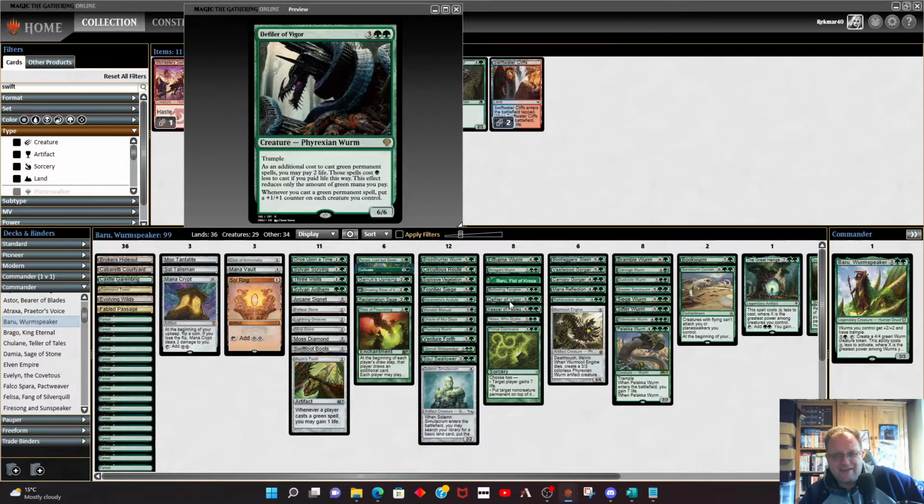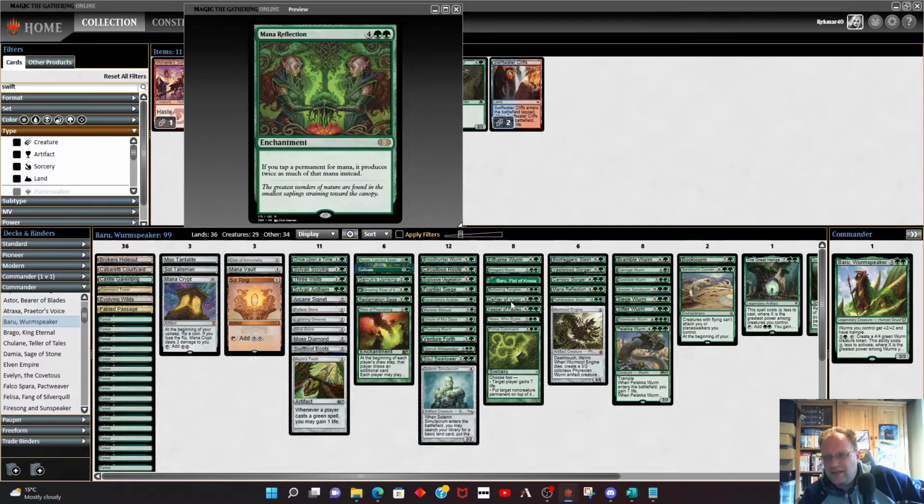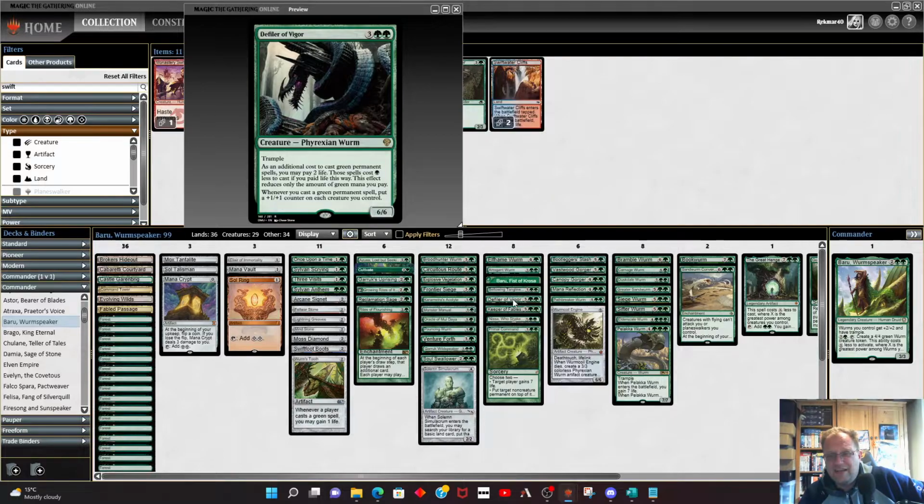Defiler of Vigor is fantastic. This is how Worms should be. Double 6/6 for 5 mana, trample, and you get to pay 2 life to reduce the casting costs of any of these permanent spells. And then whenever you cast a green permanent spell, put a +1/+1 counter on each creature you control. This is just ridiculous. This will see Terror, this will see every bit of targeted removal going straight towards it. But it is great, and we will hopefully be able to cycle it back in with the Elixir at some stage. But bear in mind, this is just a fantastic card. And if worms are going to be this way in future, pick up your Barrow Worm Speakers now, because the worm decks will take over Commander.